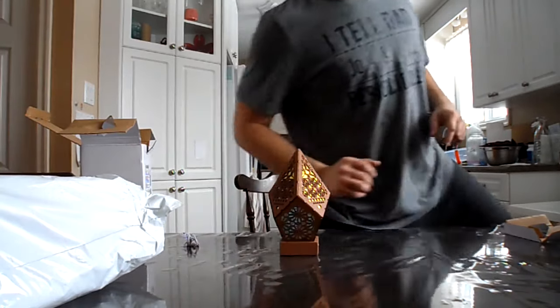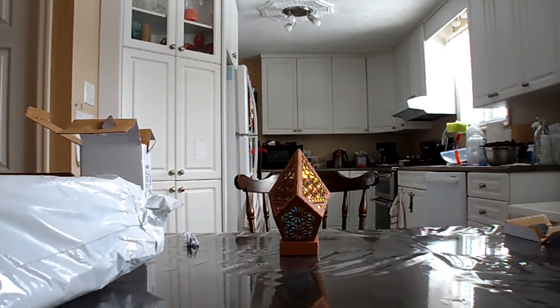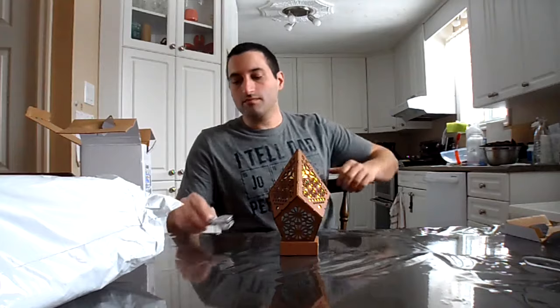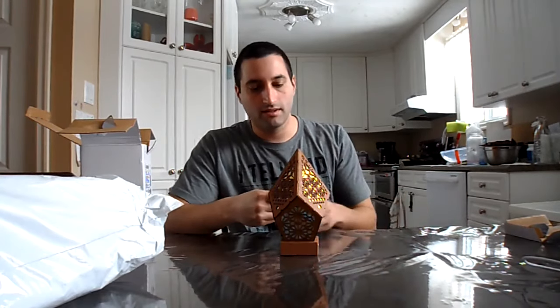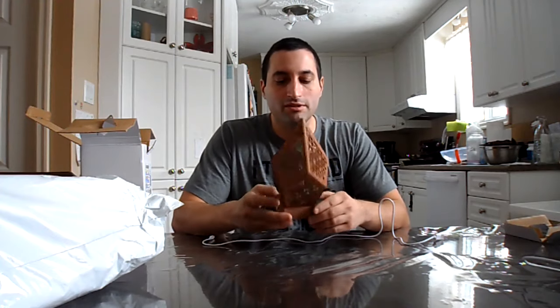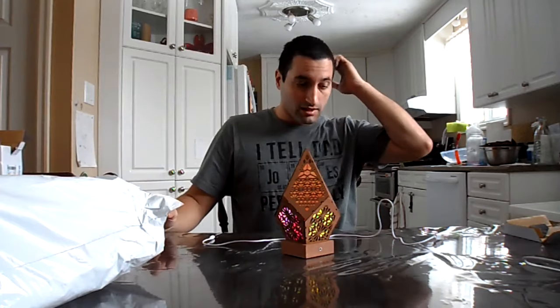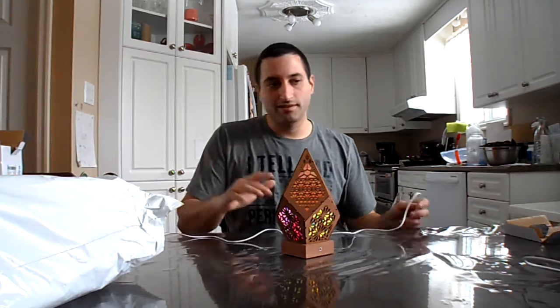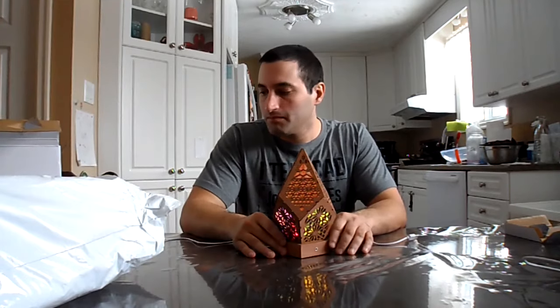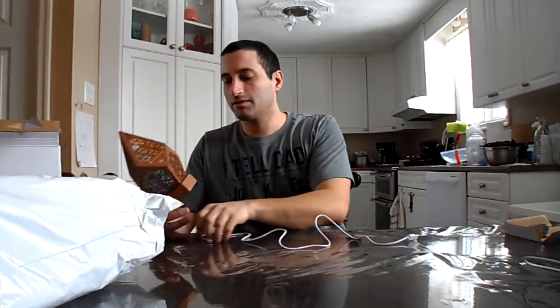I've got a USB I can plug into over here. Now, from the looks of this online, this was a decorative light. It's not quite the size that I was expecting it to be, but actually it's kind of okay. Because if it was as big as I thought it was, it might actually be inconvenient to put it somewhere. I ordered it mostly because I thought it was pretty. It doesn't come with its own power supply, so it'll have to be actively plugged into a USB to work.